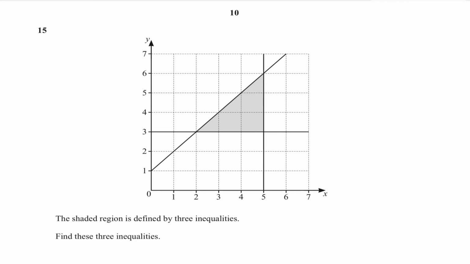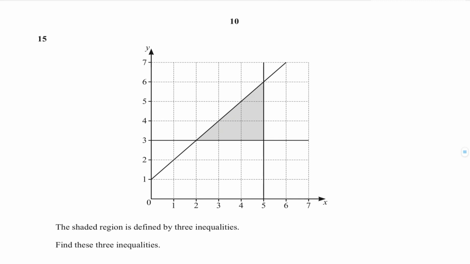And let's see what we have to do. What we have to do here is find the 3 inequalities which define the shaded region. The best way to solve questions related to inequalities is that you should always start by numbering your lines. So I'm going to call this line 1, and I'm going to call this line 2, just so that it's easy for you to know what line I'm referring to. So we start by line 1, and line 1 is just a positive sloping line.